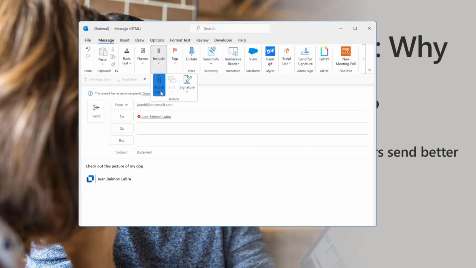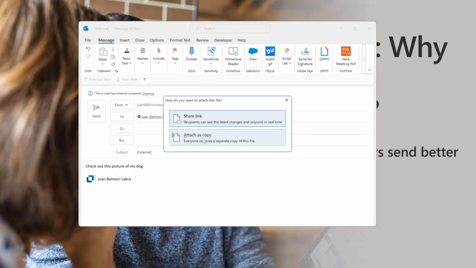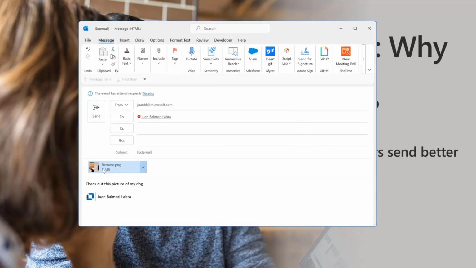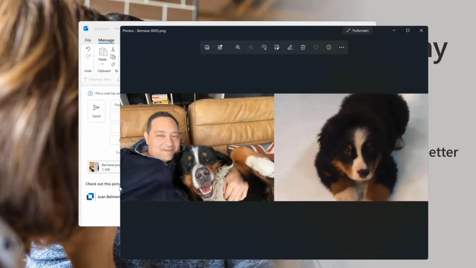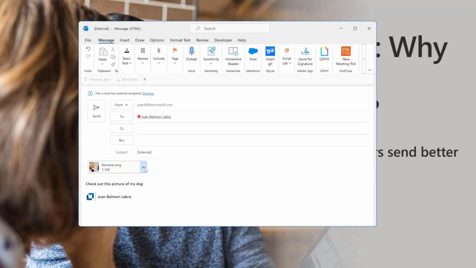This is a real picture of my dog, which is too slow to load, but there you go. I'm here with my dog when he was a puppy. Now, hold on a second. If I remove this attachment, and then send the email with the attachment, it's going to go. That's basically what Smart Alerts is all about.